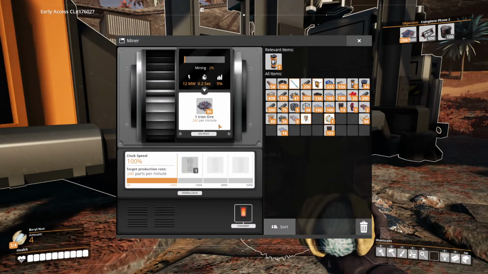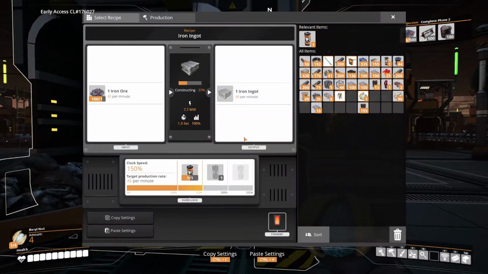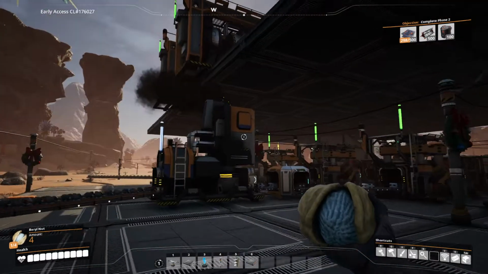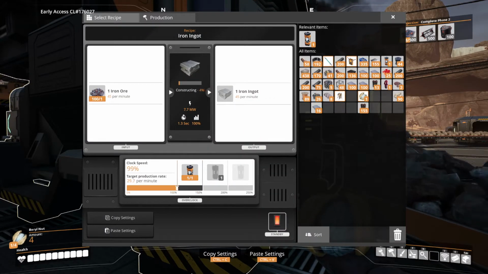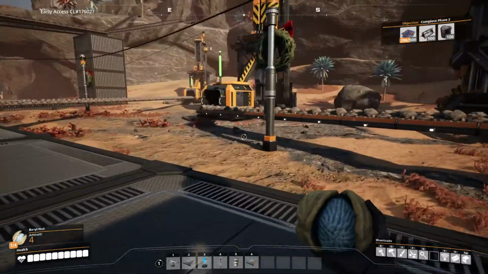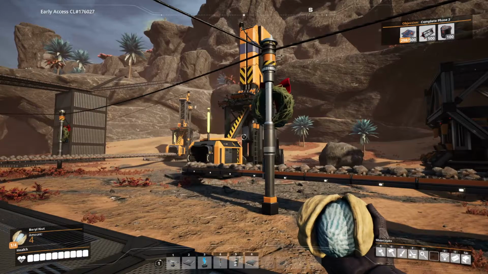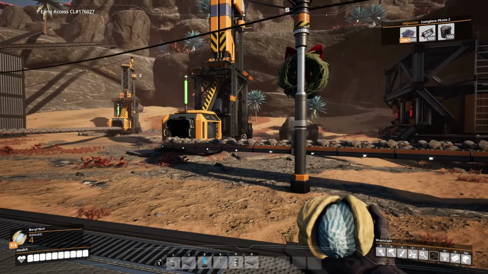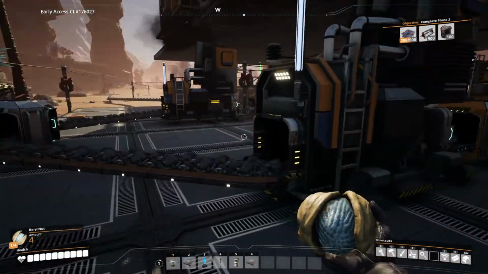So let me explain my situation here. 240 per minute, okay? And then this one right here, boosted, does 45. I think that one's boosted too. Not boosted, I think they do 30. Yeah, they do 30 per minute, not boosted. So 30, 30, and that one does 240. So that's 60 versus 240. You see what the problem is? This right here is overproducing so much compared to what these things can physically handle.